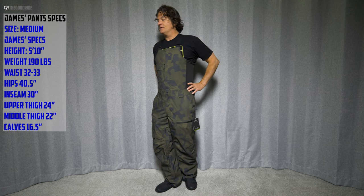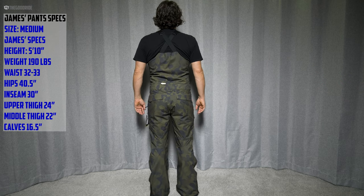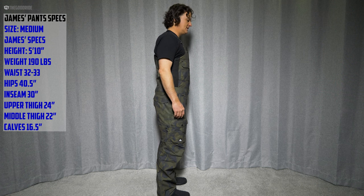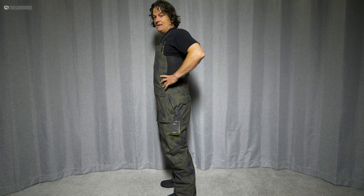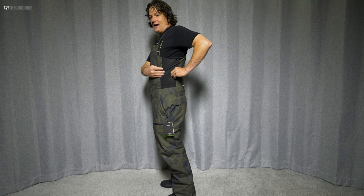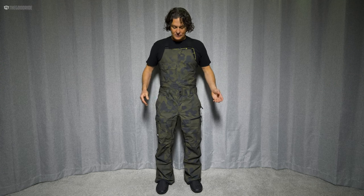It's got an interesting fit. It's really tight in this region — this is a size medium and I normally fit a size medium. You can see how it works for my body type and my specs on either side of me. I feel it's just a little tight, but not totally tight. It's meant to feel very slim and form-fitting around here, and there's an elastic area to help people who are a little thicker. It feels a little tight around my rib cage, and about right around my waist, but a little on the tight side — and I'm a 32 to 33 inch waist.